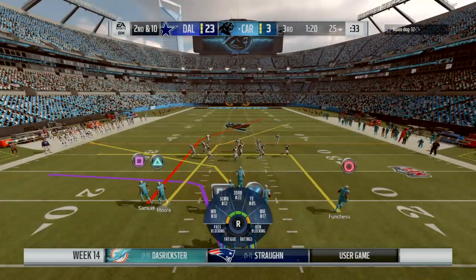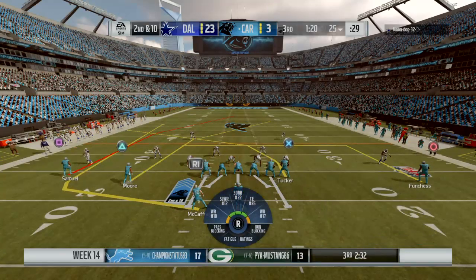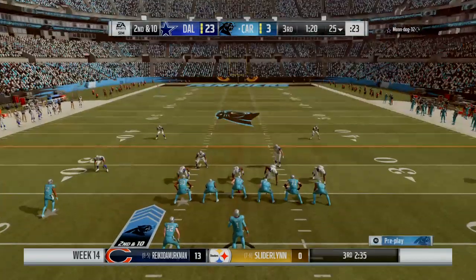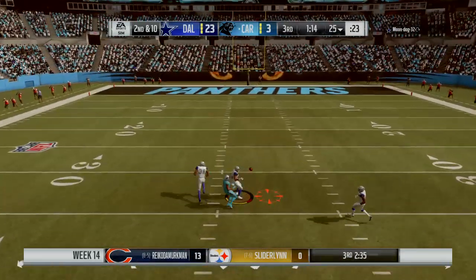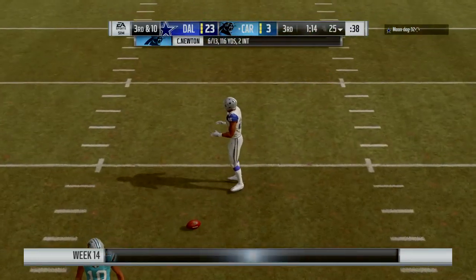Line of scrimmage, again the 25, 2nd and 10. You got 4. That's it. Back to the air, Newton on 2nd down. He's going to fire one deep over the middle. And he bats it away, and it falls down incomplete.